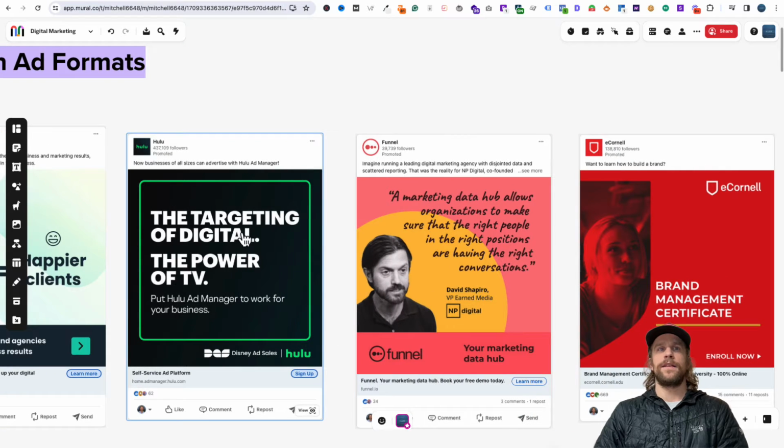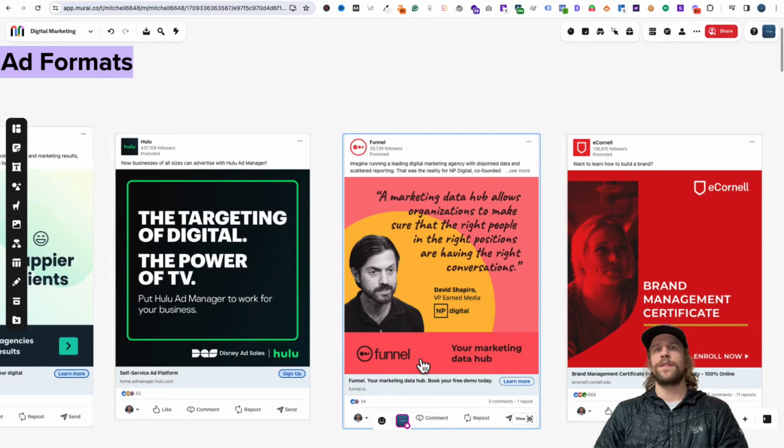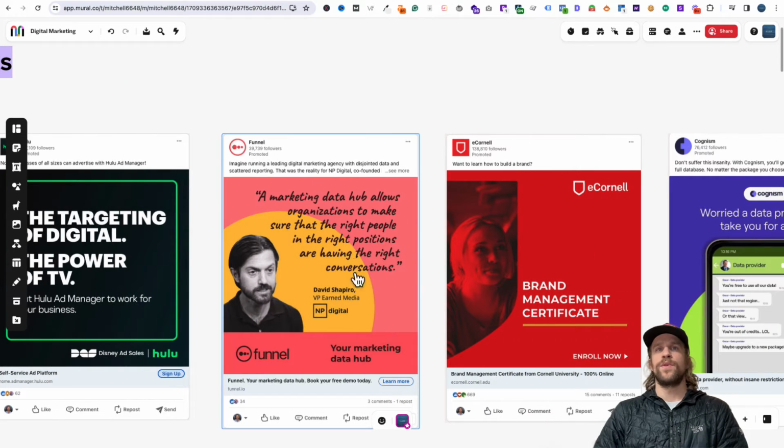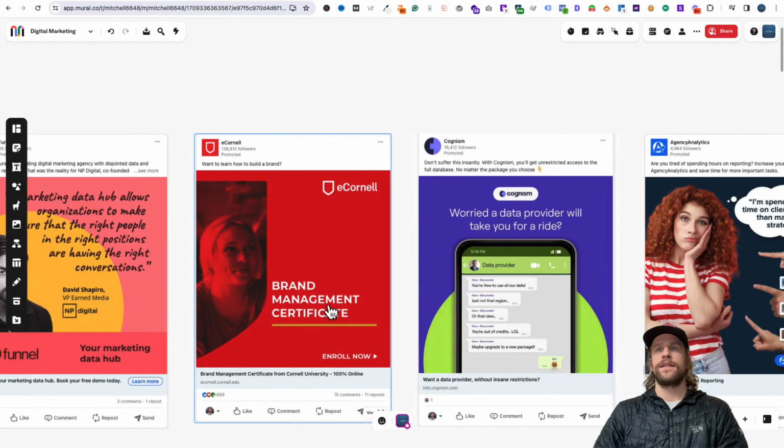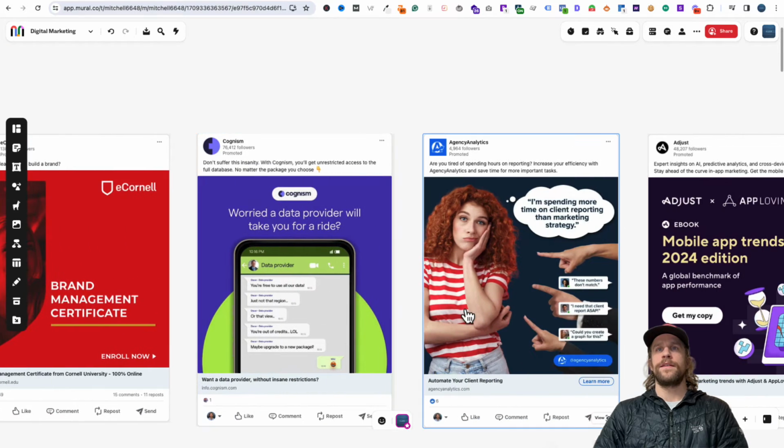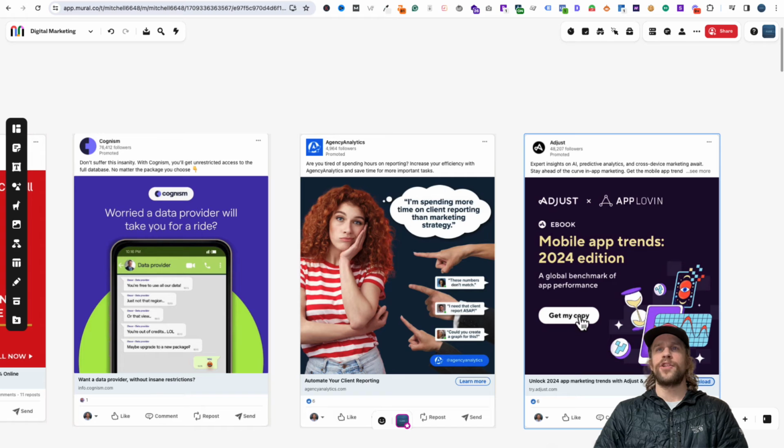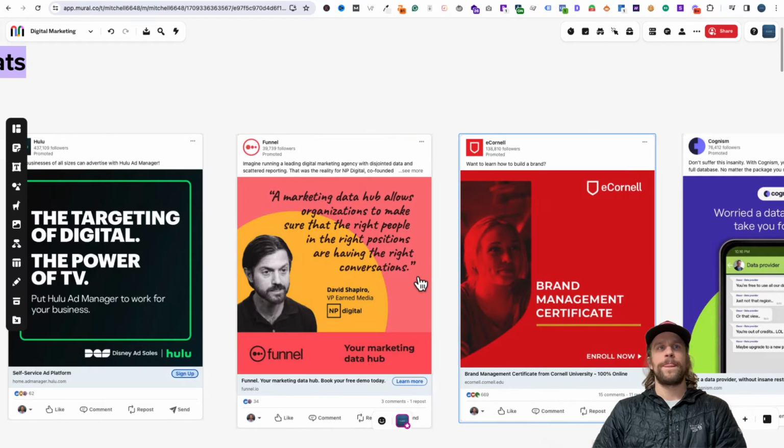And for a lot of the strategies I work with my clients, we use the single image ad format. You can see here, a lot of times it's a headline, a subheadline, the logo, and a call to action. This is a testimonial based ad. We have a few others here. A call to action on this one with a headline. So there's multiple ways you can approach it, but I just wanted to show you what it looks like here.